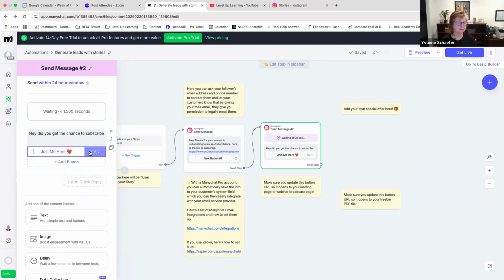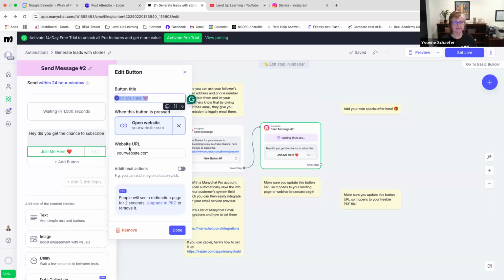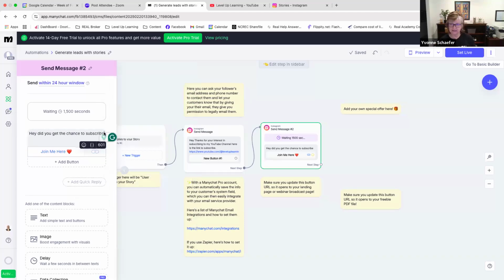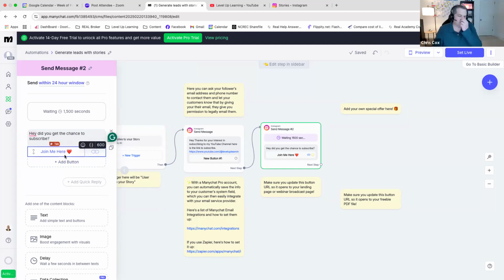Chris, do you have the ability to add a trigger that says they did subscribe? So in other words, you've got your second message, and then let's say they subscribed, but you had set this up so there was a third, right? So between two and three, they did subscribe. Is there a trigger that can turn it off or say thank you for subscribing? I don't know that there is that functionality within here, and I would have to dig a little further on this, because this bot, so to speak, Manychat bot, is looking at your Instagram account.